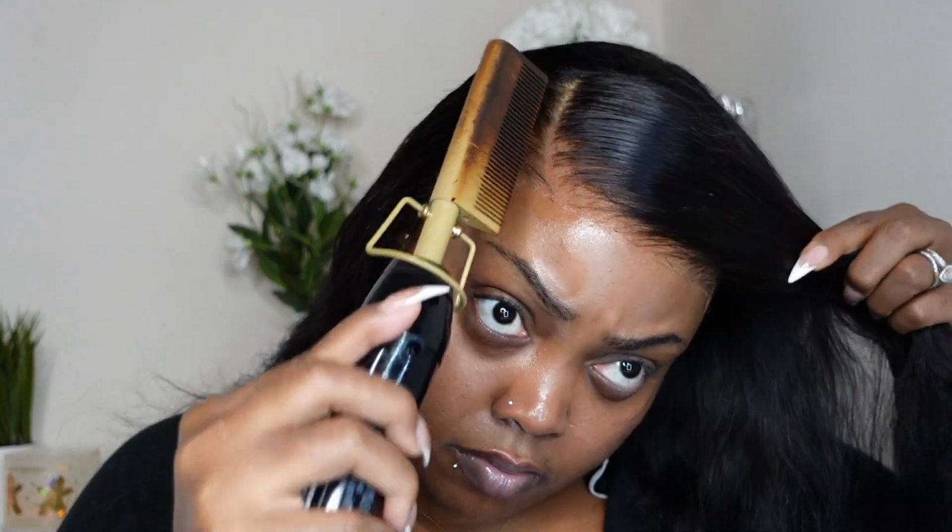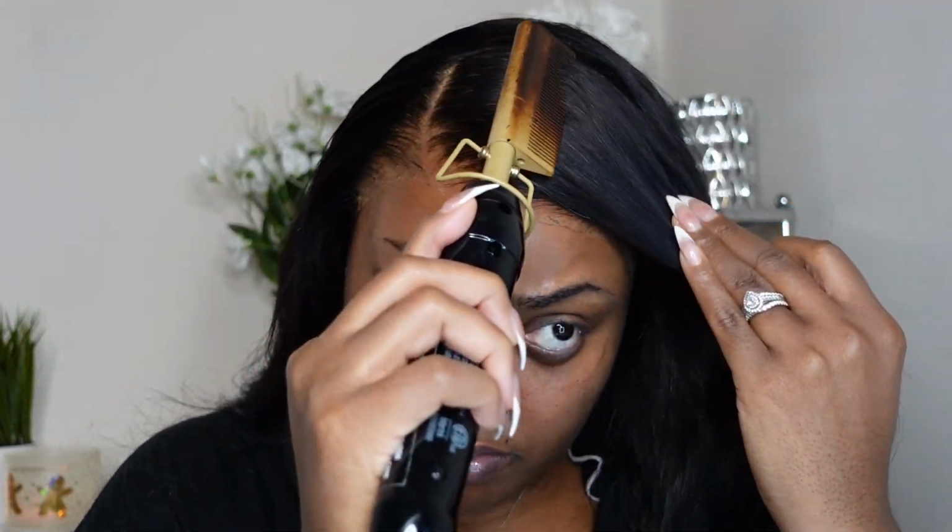I'm going to take my hot comb and just continue to straighten out. I want to make sure that it is giving scalp, and so I want to make sure that it's really nice and melted before I lay my band. And so I just like to take my hot comb and run it through. What you can do if you want to make sure it's extremely flat, you can always part it in sections and then use your wax stick and make that the hot comb run through it.